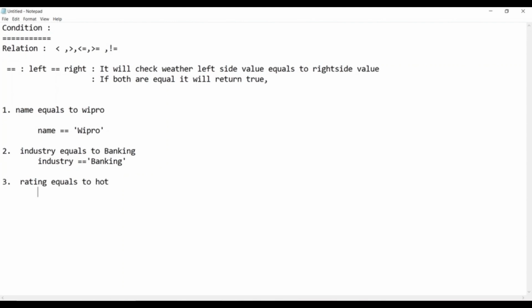Rating equals hot. Then we are giving salary equals, then we have salary greater than.